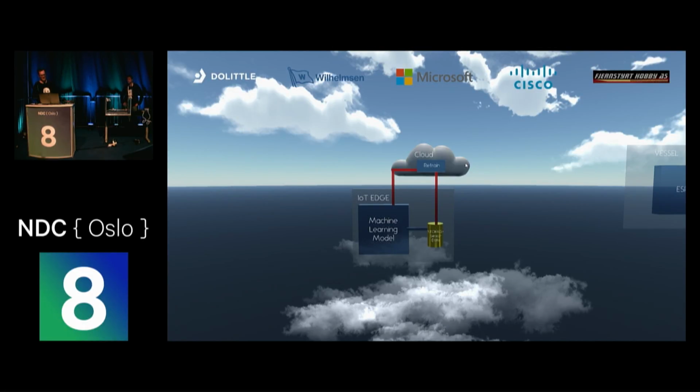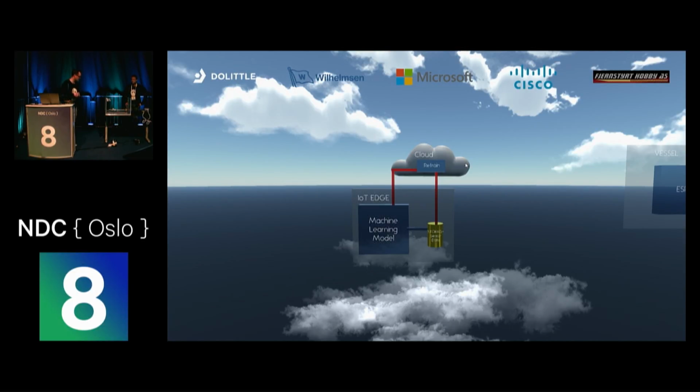Once we're in a reliable network that doesn't cost a lot, we can go ahead and submit all of this data into the cloud. And in the cloud, it retrains the model constantly. It reads the delta and submits an update back to the vessel itself and updates the machine learning model.